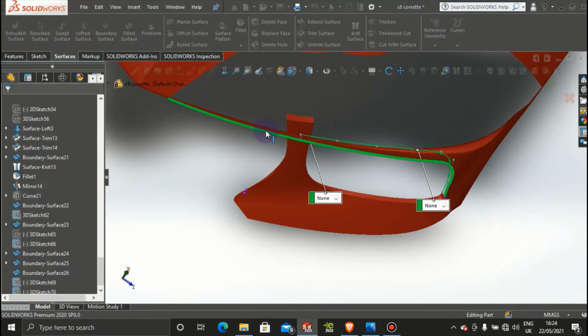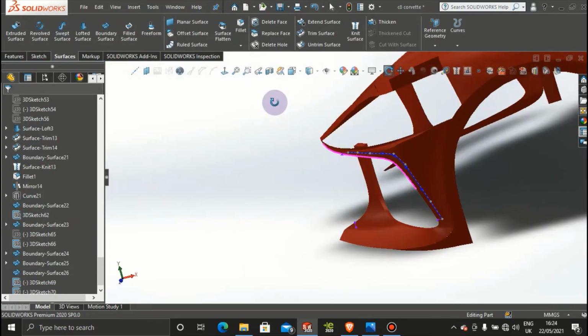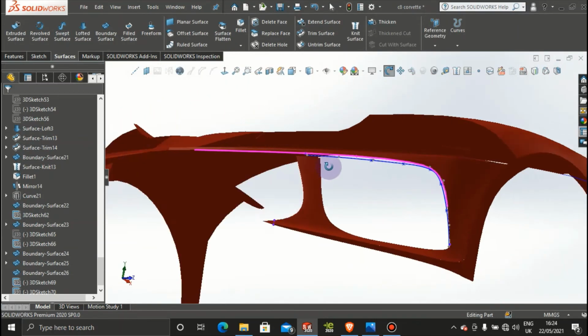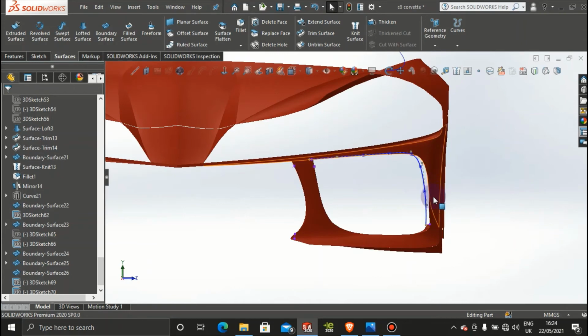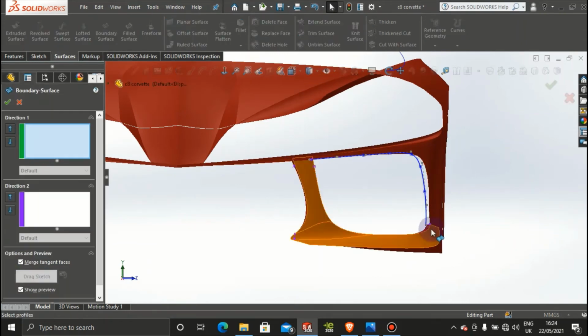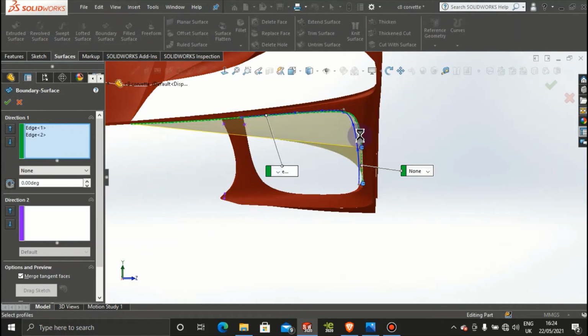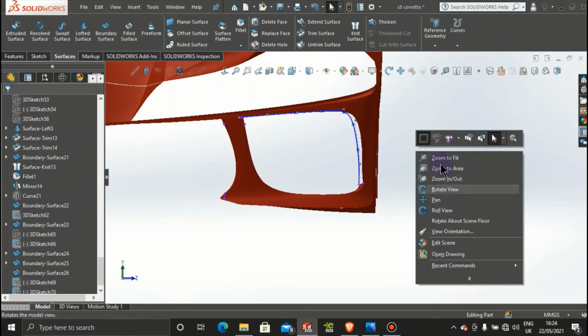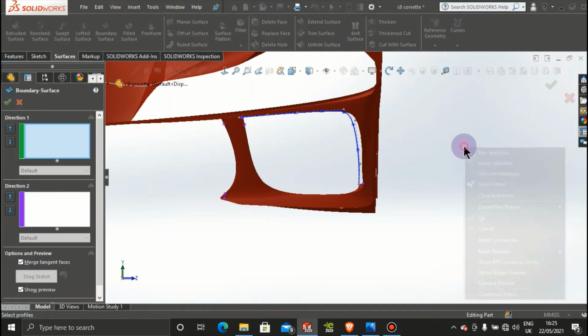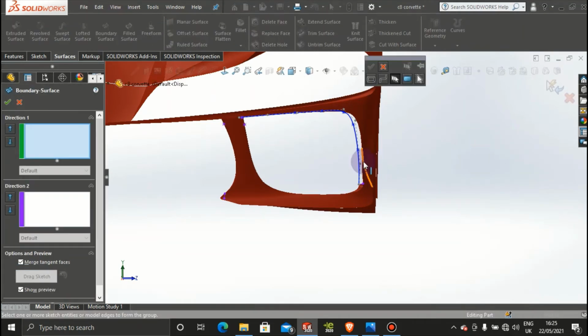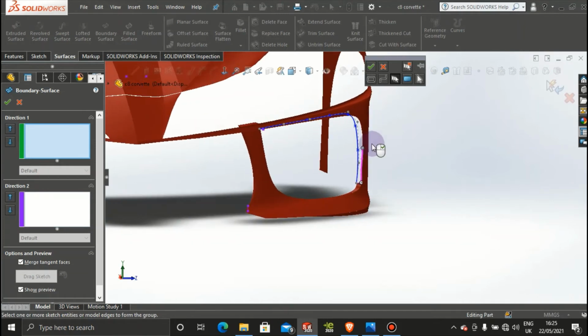It's giving us an error here because we didn't select something. So let's do again boundary surface. Okay, let's do boundary and then selection manager and then this edge.